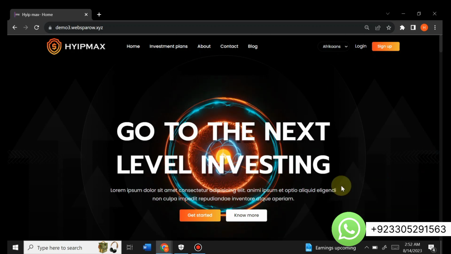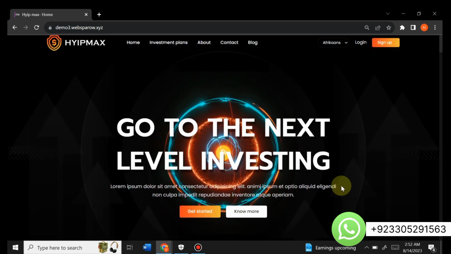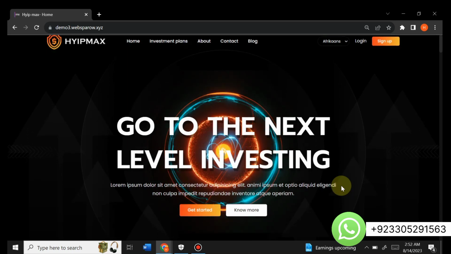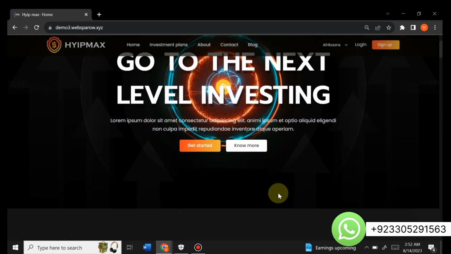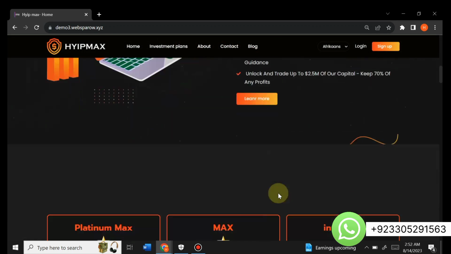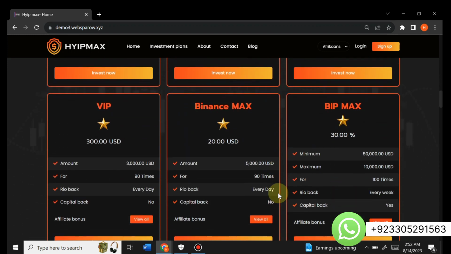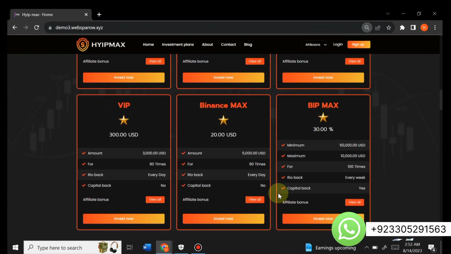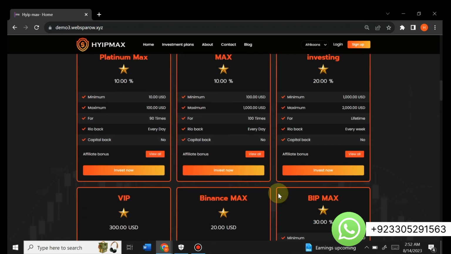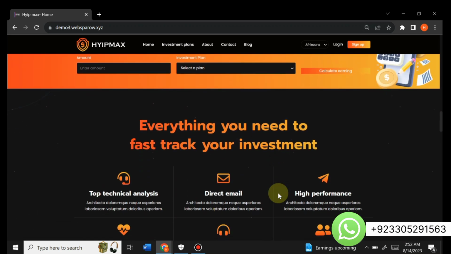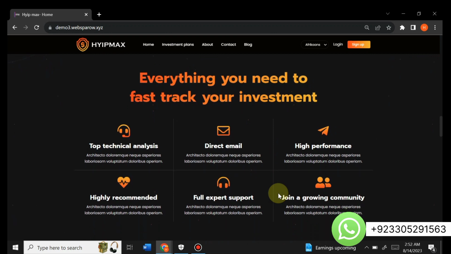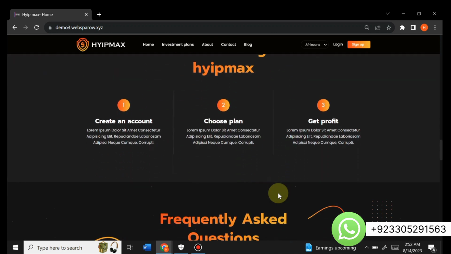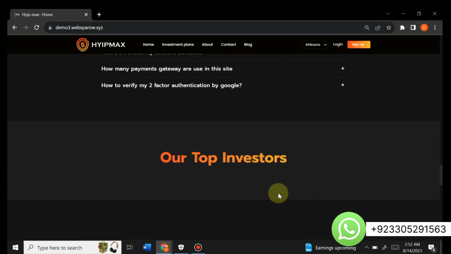So first of all, here you can see the amazing homepage of this script, and it has 5 templates, which means that you can use 5 different websites at a time. So here is the home page. Here you can see the join us section. Here are the plans. You can see the amazing view of these plans. So let me just adjust it. So here you can see the plans of this website. Here you can add and delete any section if you want from the admin panel. So it is very easy to use and customizable.